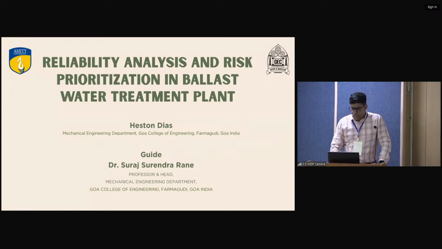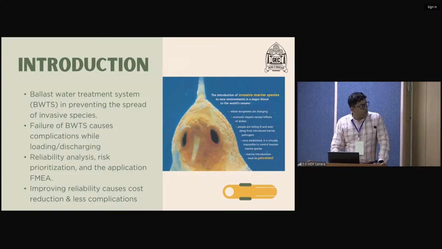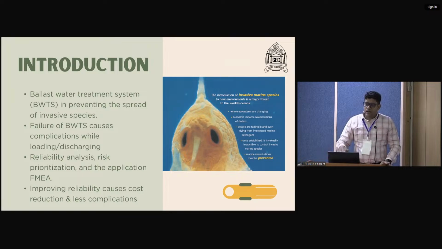The reason behind choosing this topic is because I am from a marine engineering background, and the system is used on ships. Trying to do the introduction, this system is very important on ships nowadays. Because of the ballast water used on board, the ship's stability can be maintained. If that is not done, then the ship finds it very difficult to maneuver and maintain stability. But by doing that, a lot of problems have arisen. So I want to tackle that part because research has not been done on it.